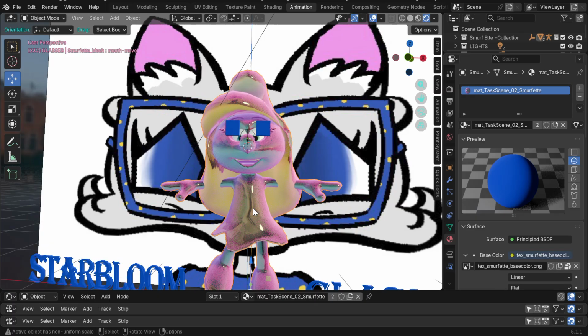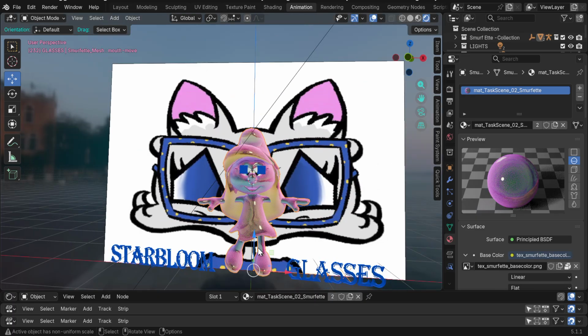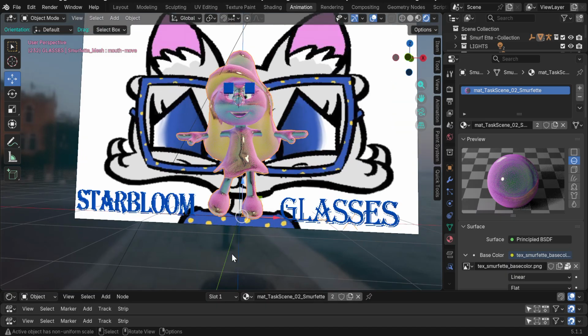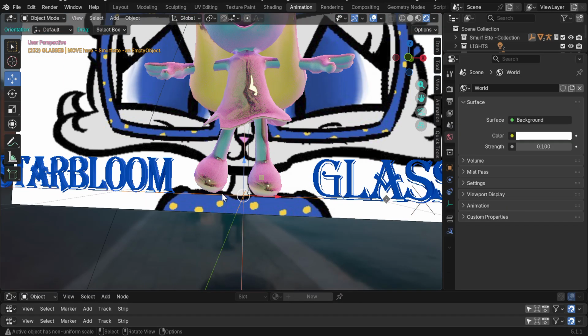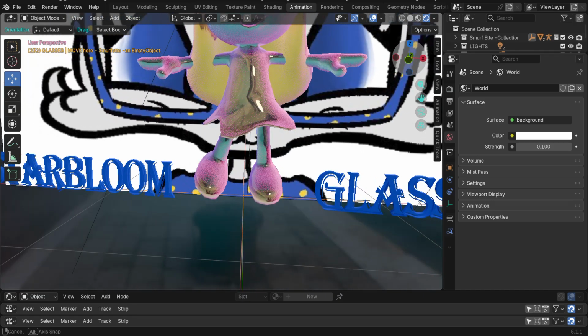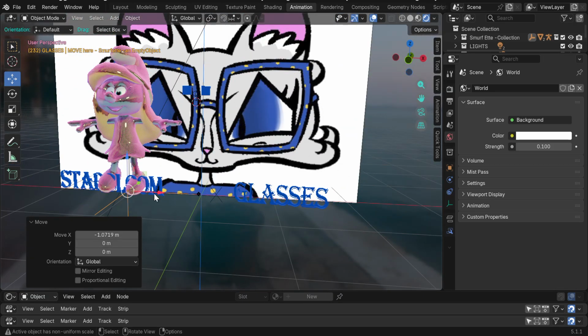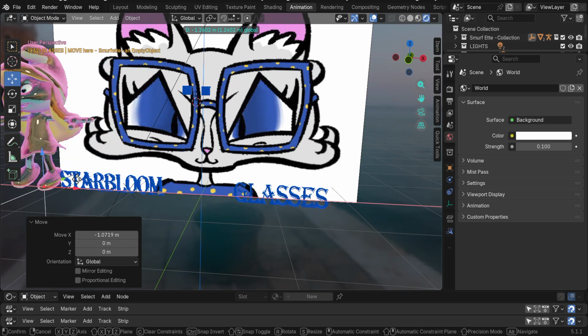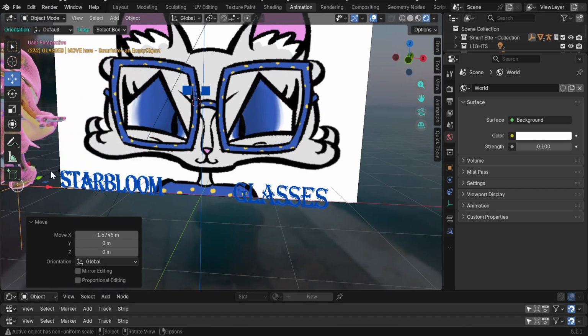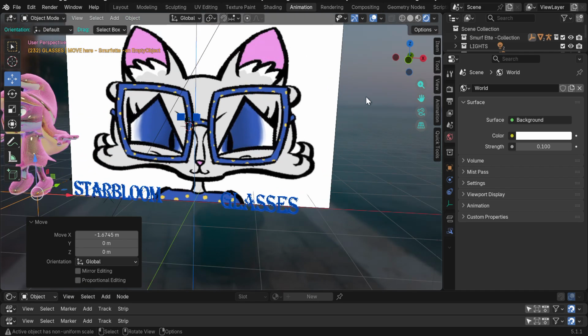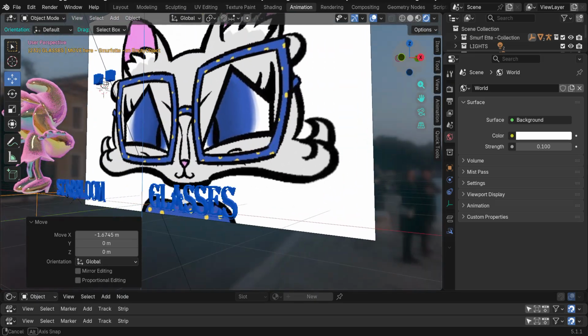So I'm going to select Smurfy here. I'm actually going to come down here and select the empty that she's parented to. And then I can move her on her parented object over here. And then she can hang out and watch us. And then we'll put our glasses on her.